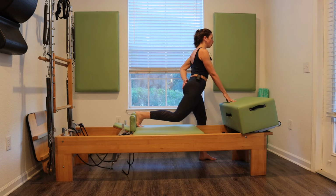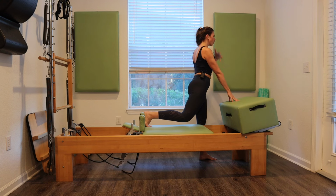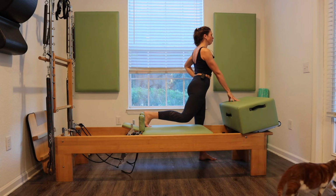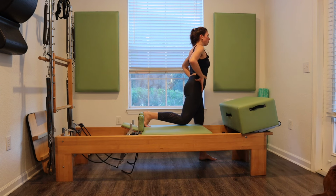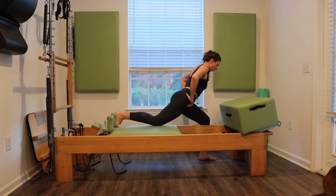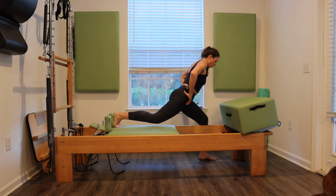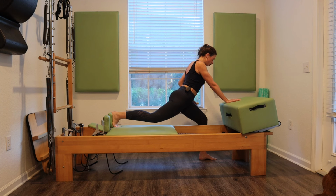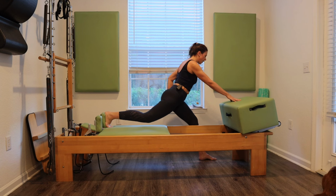Your tailbone is still long, ribs are in, even if you're coming into a little bit of an extension at some point. Let's do three and two and last one. So go out into your lunge here. The back leg is going to stay straight. Okay, so energy through that back heel. Your front leg, it's gonna straighten. That's what's gonna push the carriage back, and then it's gonna pull in.